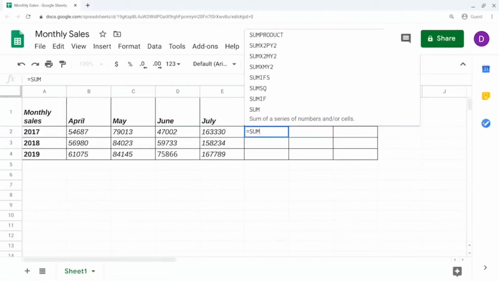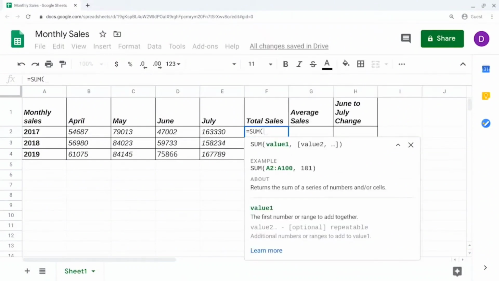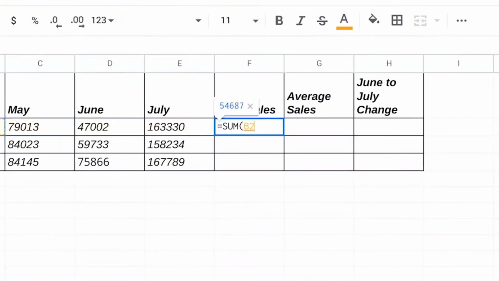One of the great things about functions is they don't always need operators, like a plus sign for addition. In this case, after the open parentheses, you can go ahead and select the range of cells you're adding. A colon between the cell references shows that you're using a range. In this case, the range includes cells from the same row. After the close parentheses, we press enter, and just like that, our total sales number appears. Just like the formula we used before, functions can be copied and pasted into other cells in the same column.